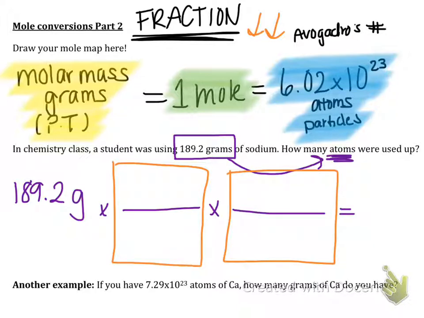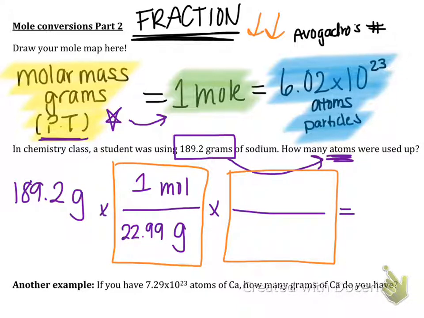If you don't want grams, it goes on the bottom. Okay, so we're right here in your chart. What's the very next thing that we can convert it to? The very next thing we can convert it to is a mole. Okay, so you use the numbers that are on that chart. So we are going to write 1 mole. And then for grams, where do you have to look? On the periodic table. So you look up sodium, and it's going to be 22.99 grams. Okay, so you know this is yellow, and then you know that this is green if you're a color person.